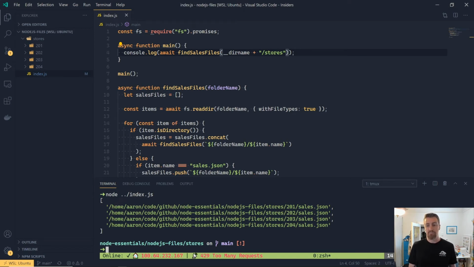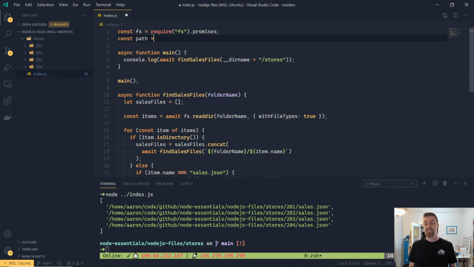Now we've got full file system paths completely from the root of our file system, not worrying about relative paths. But we do have another potential issue that we've introduced. We're using slash in a certain direction, which is valid on some operating systems, but other operating systems might use a different direction slash or a different path separator altogether. So we're going to need to make sure that we normalize this to work across all operating systems because Node supports multiple operating systems. And to do that, we're going to use the path module.